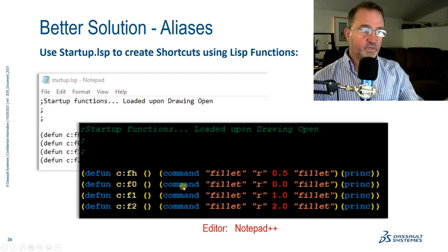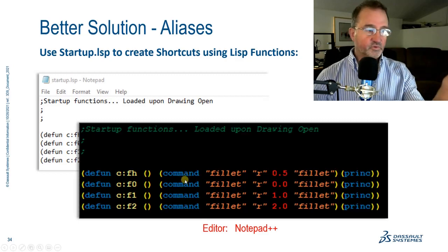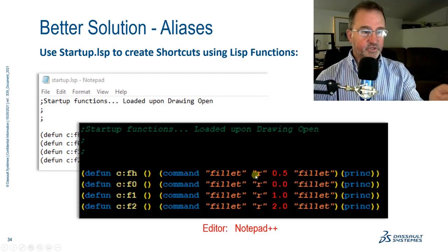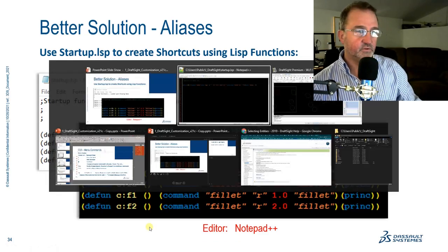And again, I like this because if I wound up putting an extra M in my command, it would actually be a different color. So it's sort of a visual tool for me to see that my strings are good. This is a real number because it's showing up in red, and my print C and my command and my defun are spelled correctly because they're showing up in blue. So just an example.